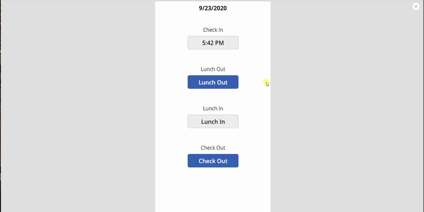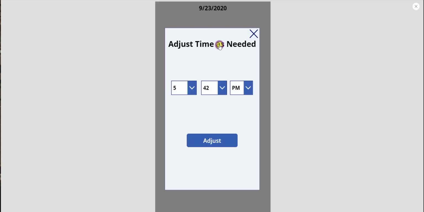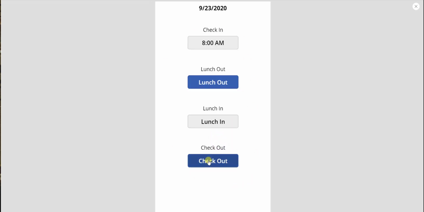We also are going to implement the employee trust program here, which is to say that we're going to let employees actually correct times. So if they happen to have forgotten that they needed to check in and realize that, oh, it's the end of the day, I'm ready to check out, and I forgot to check in this morning, so I check in, that I can actually go in and adjust this and say, okay, I was really in this morning at 8 o'clock in the morning, and they can adjust that. So we want to give that kind of functionality, and then ultimately check out, and when they check out, everything is done. So that's what we want to put together, and that's what the app is going to look like. Now let's take a look at how it's all put together.